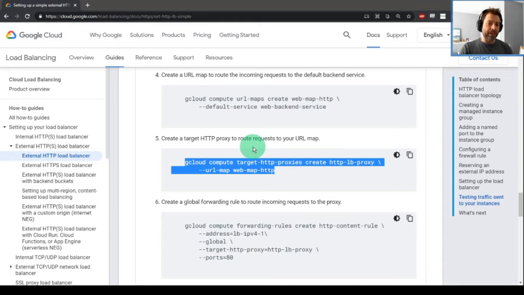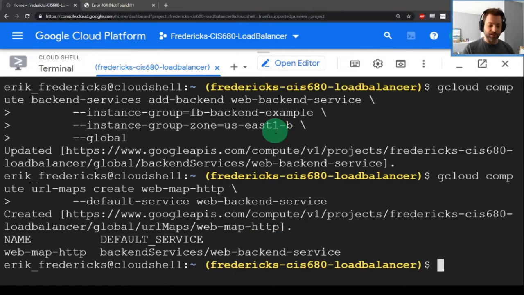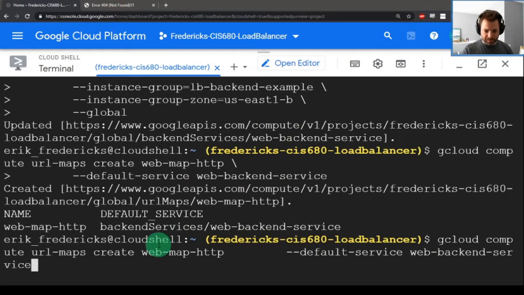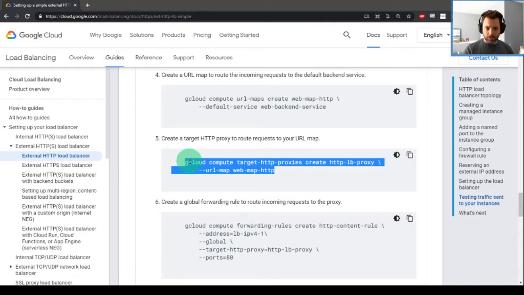If you were to do this manually, you would install a load balancing service. You would go into configuration files and set all the ports, set all the IPs. You get a much better appreciation for what's going on behind the scenes here and what a nice level of abstraction you're getting with these very, very simple commands. But these are easier to run, right? And it's easier to let Google manage them. So what did we run last? Create the map. So, okay, this is the one we did before.